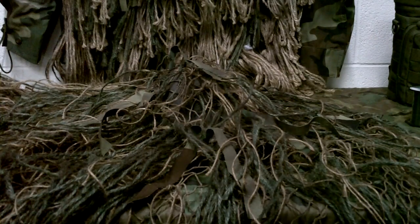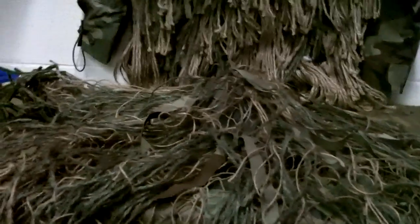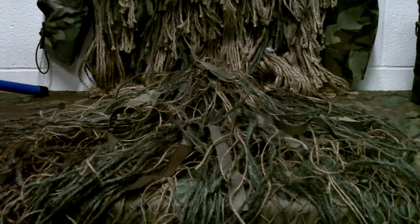Welcome to Guns Gear Network. I had done a video the other day about ghillie suits, and towards the end of the video I briefly discussed a head cover. I decided to construct another one — I've got part of it done, worked on it a little bit last night. I didn't go into a lot of detail about that in the other video, so I want to do that with you guys today, because this is a pretty important part of the camouflage system.